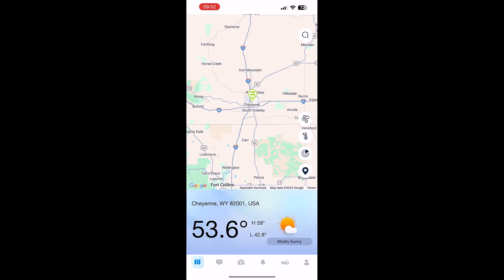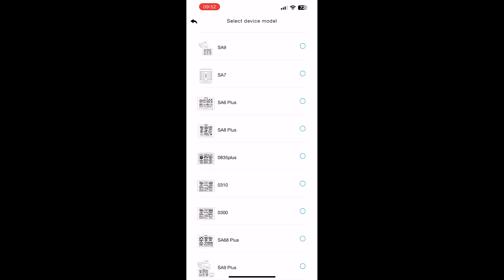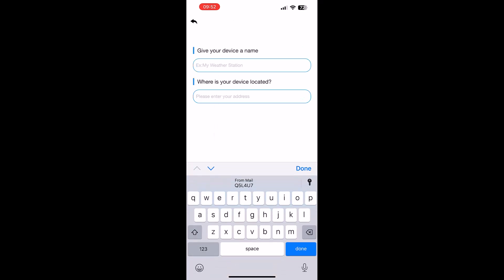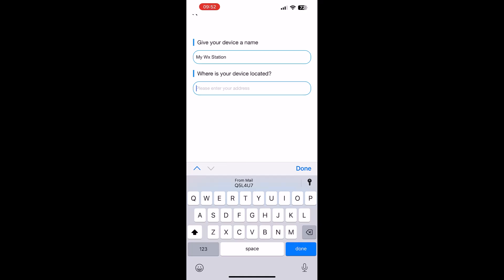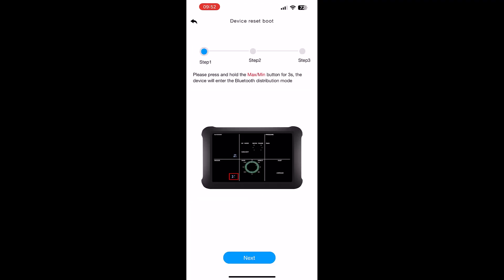Like setting up the weather station, the WeatherSeat app is something you want to look at the directions for before you download and use it — take your time. If you rush through things, either setting up the weather station or the app, you might find yourself getting frustrated. Go to the directions, especially the user manual, as the user manual was a bit more effective than the quick startup guide.